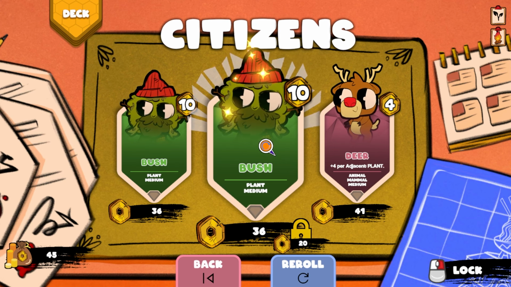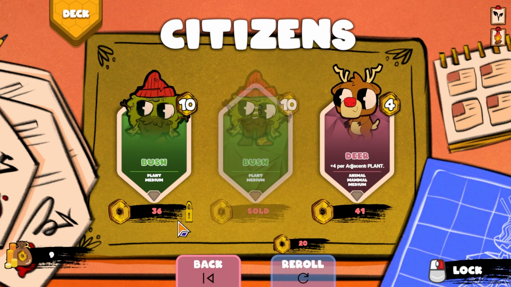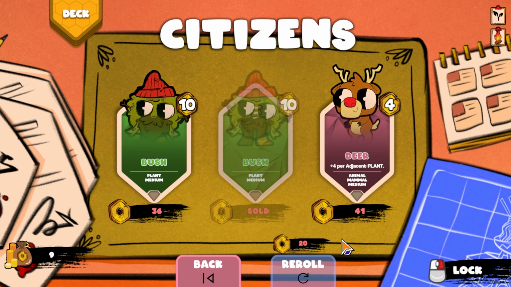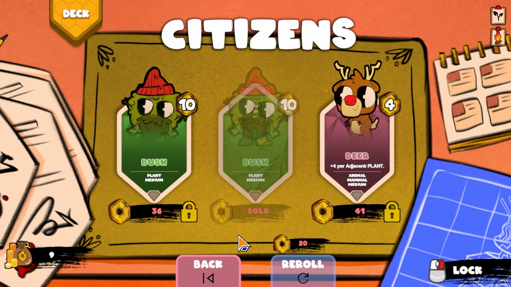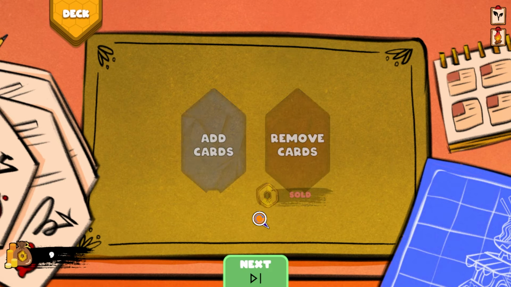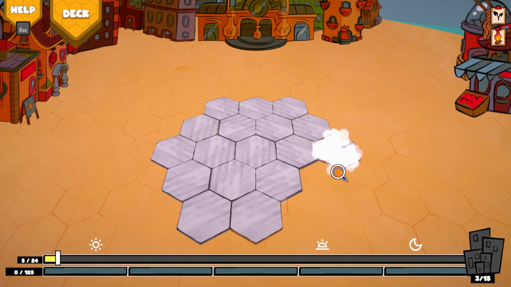Yeah, you know what? We're going to go ahead and pick up the bush here. I think I might actually lock in the next bush as well. Although maybe I want to grab the deer. Actually, both these are pretty reasonable pickups. I'm going to go ahead and lock both of those in. Let's go to next. Now, I'm going to get another radius.